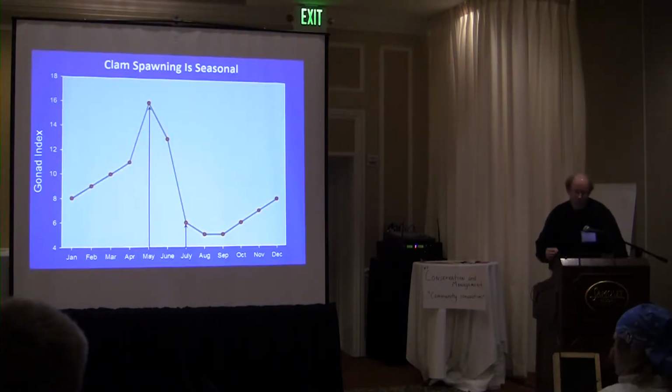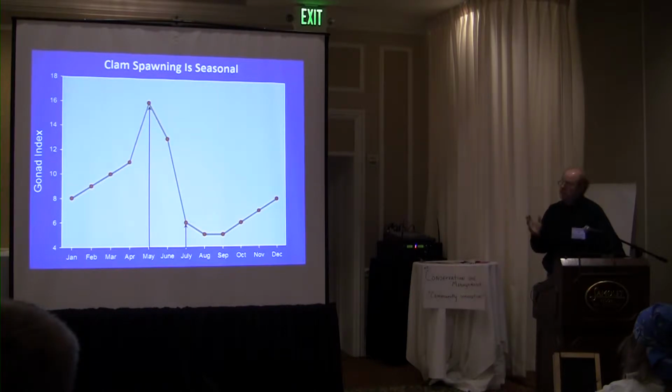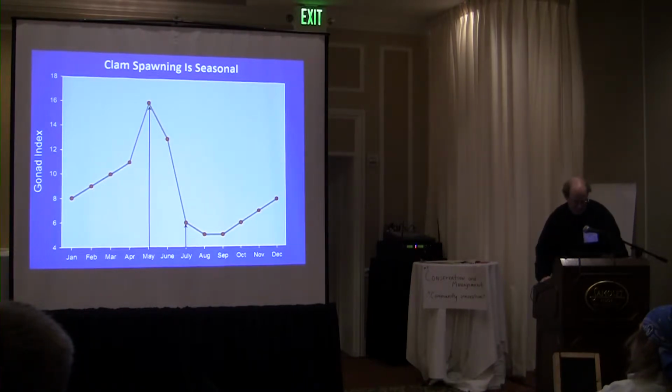population. We know from the work that we've done at DEI and the Beals Island Regional Shellfish Hatchery that dates all the way back to 1987 is that you can almost set your clock by, if it's 50 degrees, clams are spawning. So that's what we found in the hatchery, and that's when we go out and we grab clams from the intertidal area and we say, well, is it 50 degrees? Well, yes, it is. So we ought to be able to get these clams to begin to spawn. So that we've used this tool for over 30 years, and it's been pretty good.